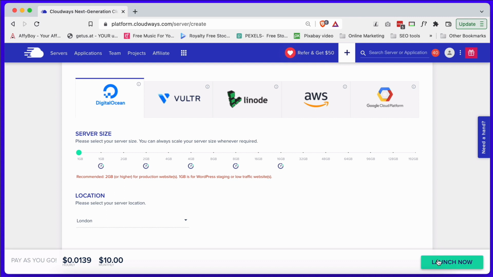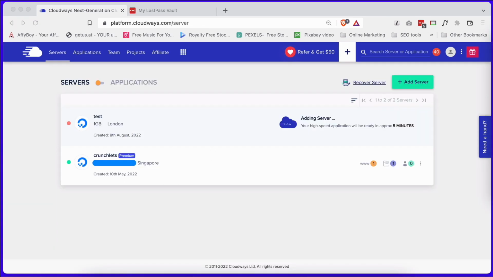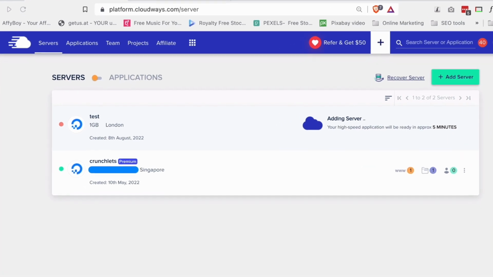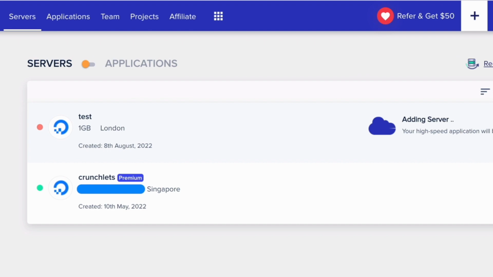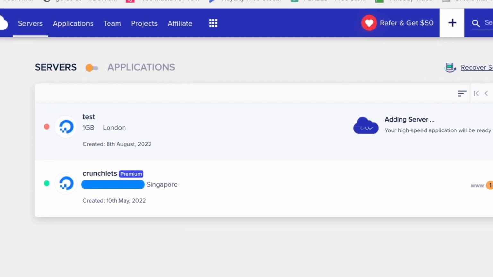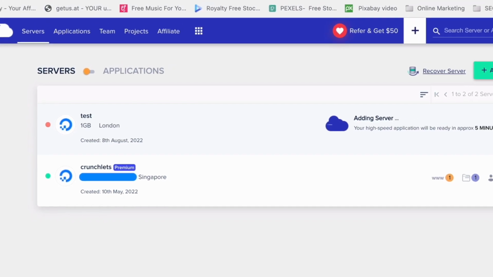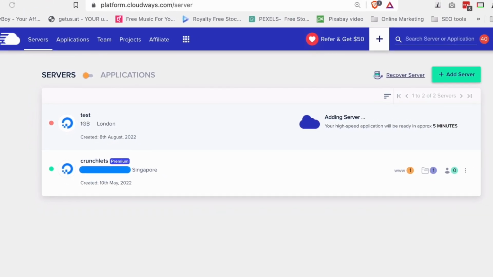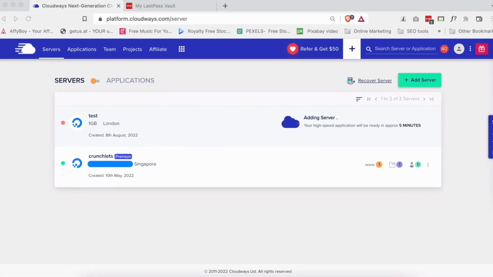So for a staging site, we don't need a pretty heavyweight server, but you notice the premium options. In this case, we're just going to go for a 1 gig, the bare bones site to test out. Now, if you need more capacity and more speed for your testing of your staging server, of course, you need to use a larger server with a greater amount of capacity. This server is going to cost us just 1.3 cents an hour or $10 a month. So we can blow this server away in 20 minutes time and only pay 1.3 cents. That's the beauty of using Cloudways as a staging site. And as I've mentioned before, you can migrate your site very easily using the plugin. There you go. Pretty cool, huh?